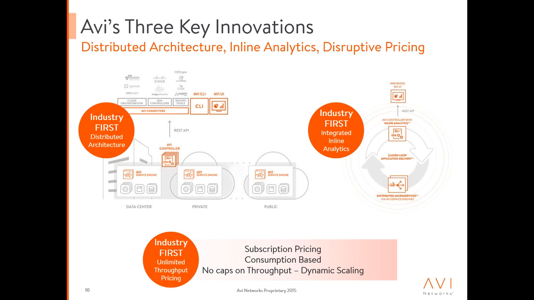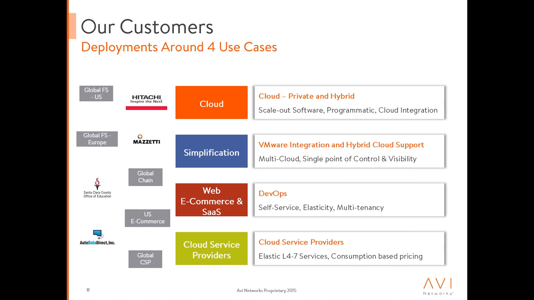Industry's first platform, first application delivery, first load balancer with integrated inline analytics, and industry's first highly disruptive pricing. This is unlimited throughput. You don't have to worry about, should I buy a 1 gig load balancer, a 1 gig monitoring device, a 10 gig monitoring device, a 10 terabit one. It doesn't matter. We do consumption-based pricing only on the number of applications that you place behind us.